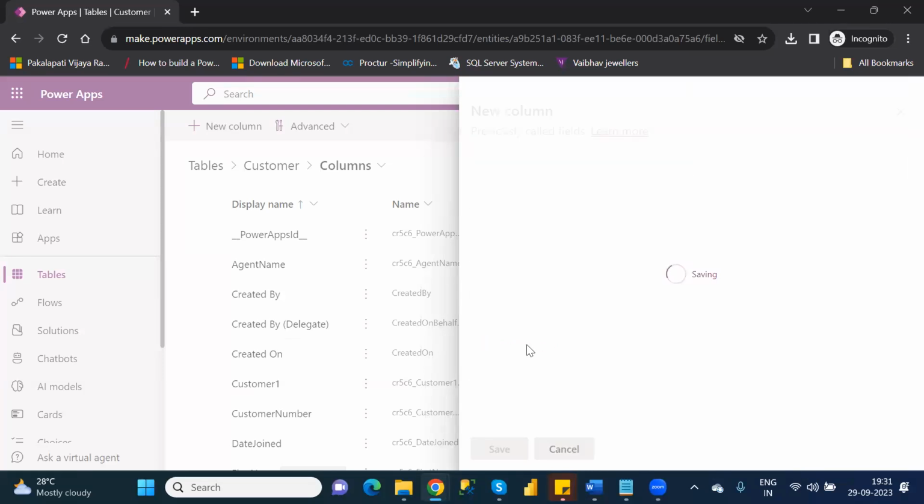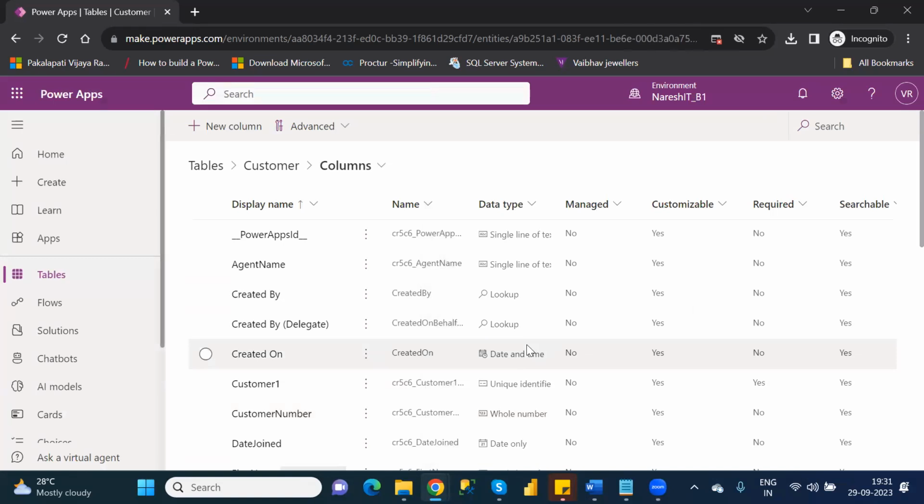When you click on save and edit, see, Vijay, you already created it yesterday. Why are you creating it again? See, in yesterday's one, I was using the import data from Excel option. Under the import, there is an option. Actually, that table I deleted. I'm using the upload data from Excel option. With that, the data will be loaded here directly. For that particular table, did I create any custom column? No, right? That's the reason I'm creating it now.